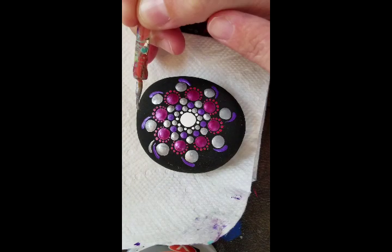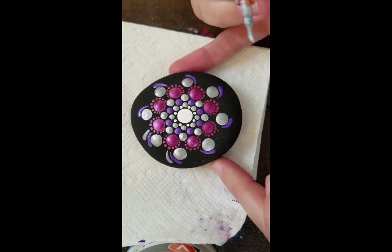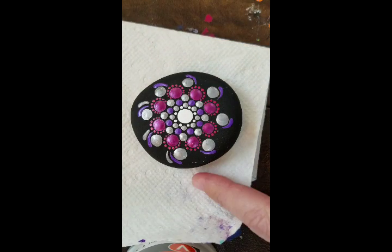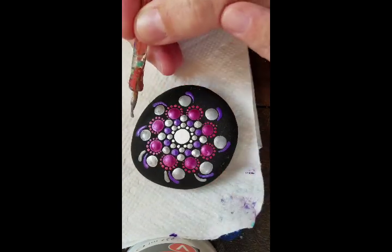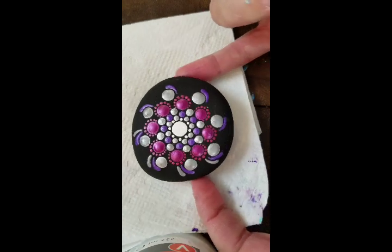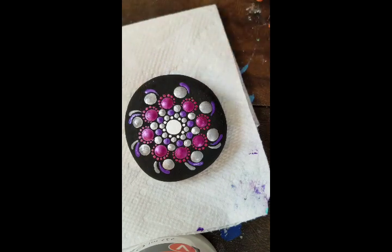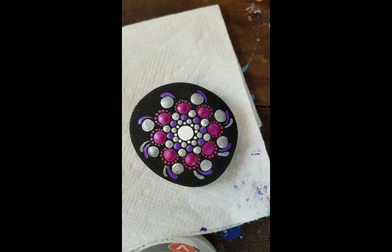So you can do as many as you can tuck in there, or as few as you want to do. You can make them longer, shorter, just whatever your heart desires or your imagination wants to go to for that. And every time you make a different decision, obviously you're going to get a different design. So there's hundreds of thousands of different types of mandala designs. And they're super fun. And this guy's going to be nice and shiny for New Year's.